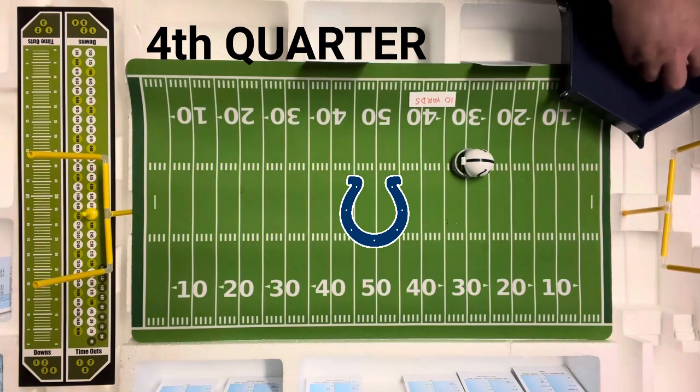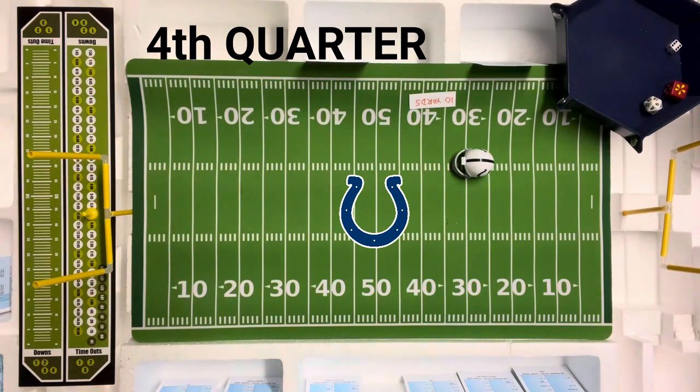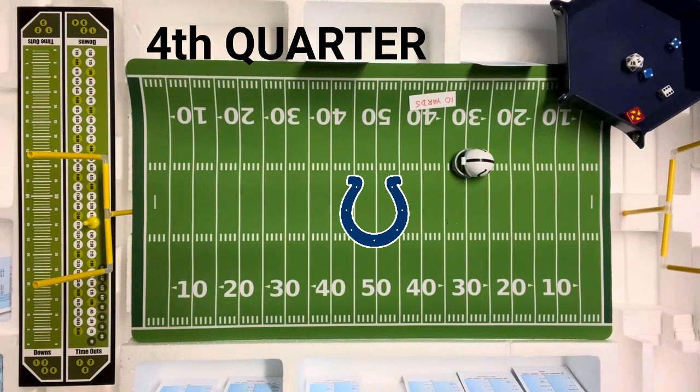They're going to go short to the split end — they need to move it faster here. Five short pass on the Rams defense — receiver — they are looking for the pass. That is an eight on the split end — they were looking for it, so it's incomplete. Second and ten. They're going to go short to the tight end — that's a six — incomplete. Now they've got a third and ten.